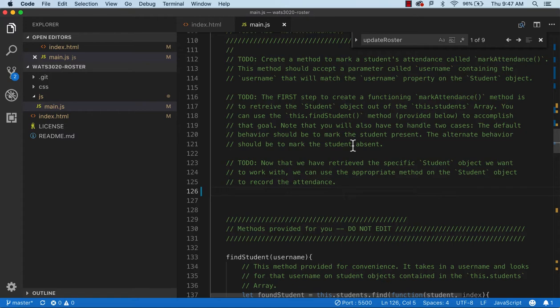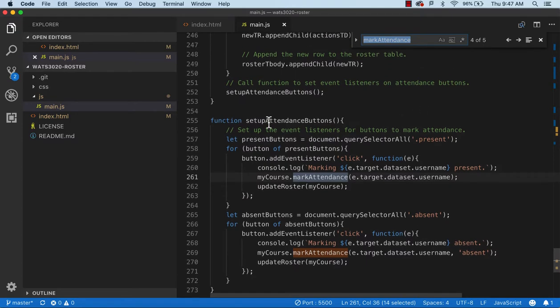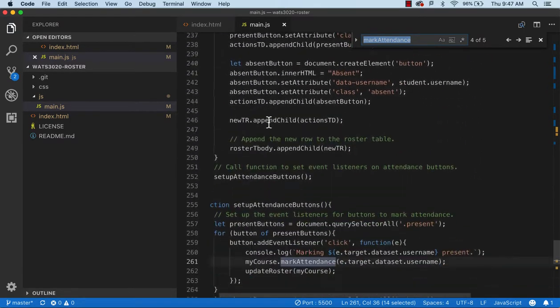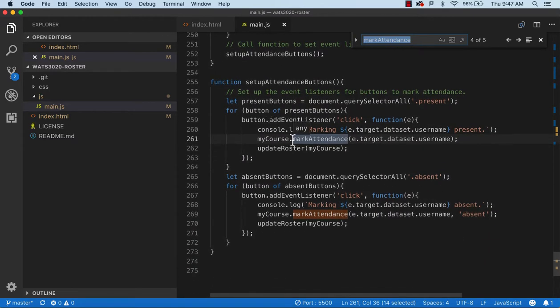And I think you need to look a little bit into the code that is recording the button push in order to really see how that works. So let's just take a look. If we look at where this is used, and again, this is down in the code that you are not writing, but I encourage you to look at it, where we're handling a button click. So we are listening for a click on a button, and we're going to mark attendance. And you can see there's two buttons, one for present and one for absent, and one of them is going to be labeled present, and one of them is going to be labeled absent. And all we're going to send is the username.